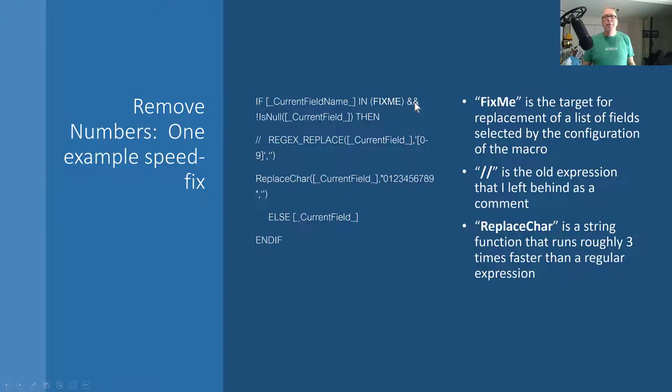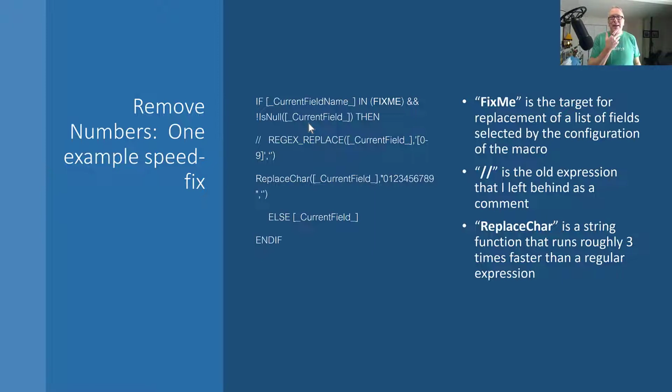I use 2 ampersands. It's just old school. You could just put in the word and. And not is null, the current field. So if the current field isn't null, then do this work.